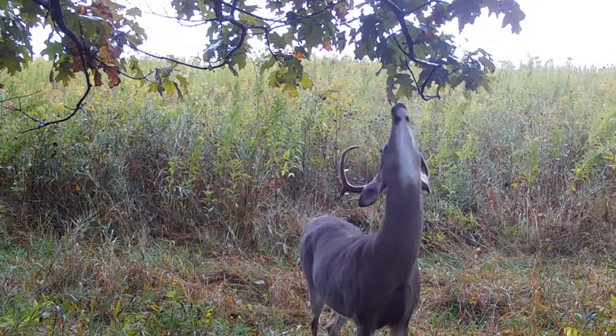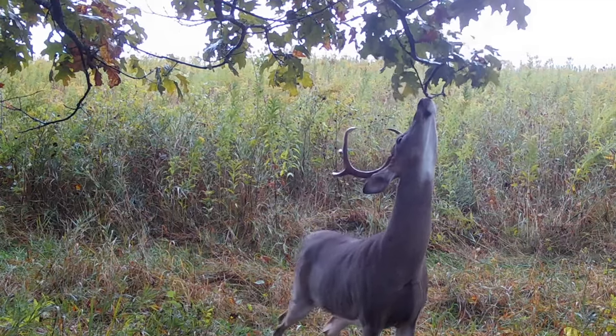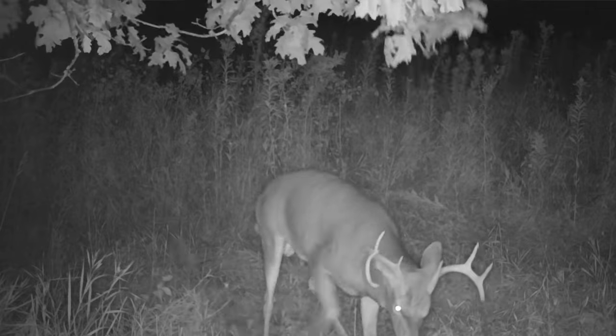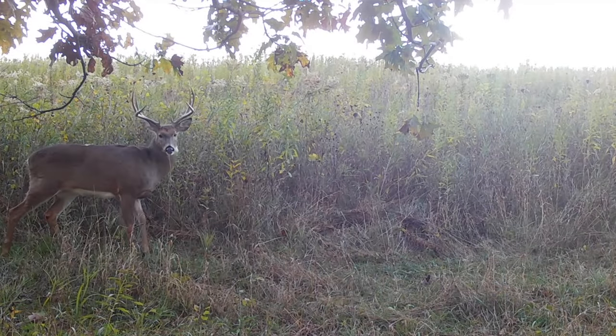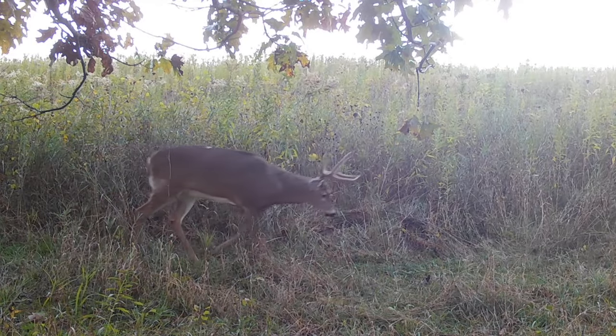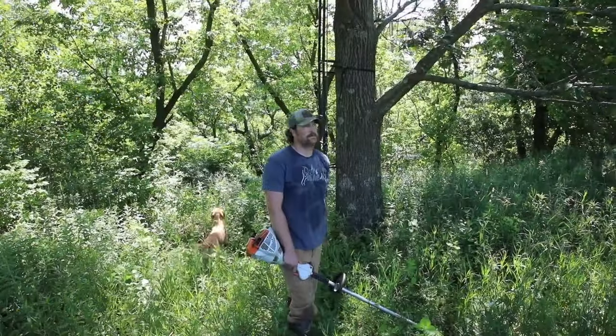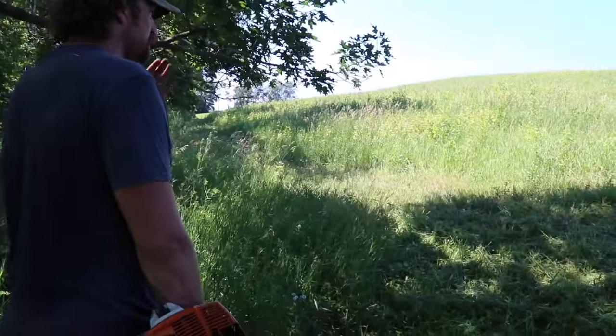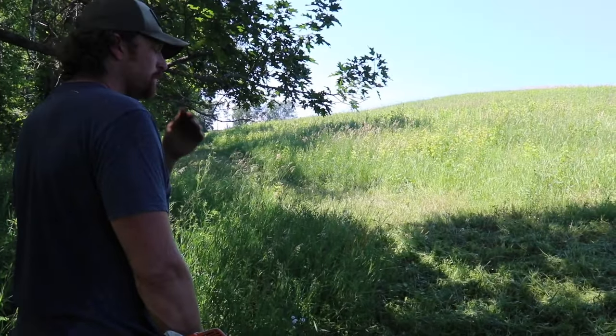But it's just not the perfect setup for scraping. I love oak trees that hang over field edges — we all see the deer work the edges of the trails. It's a natural scrape line that can be established. But these branches are just a little too high. I'm careful to put these out too close to field edges because the hemp rope will really swing in the wind.